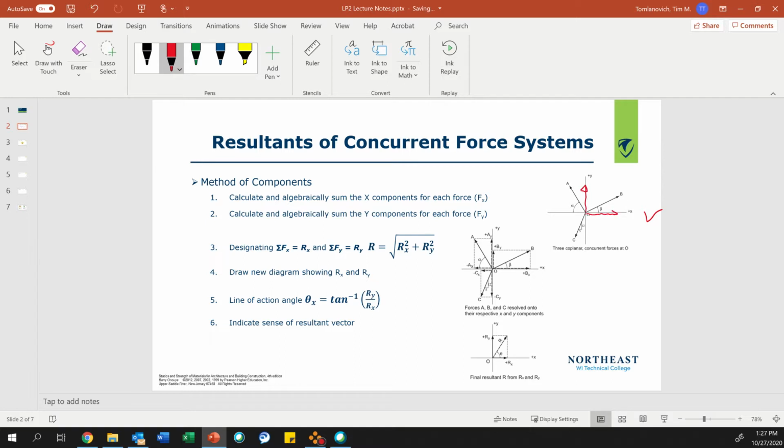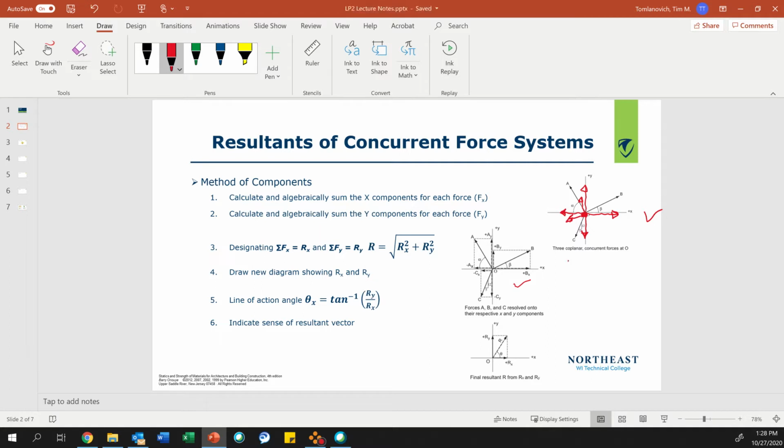Here's B. We notice it's going to the right and it's pointing up. So my Fy and my Fx better be pointing up and to the right. Here's force vector A. Actually they kind of overlie on each other. And then force vector C. The point of common concurrency is at point O. So that's basically what this figure is showing.